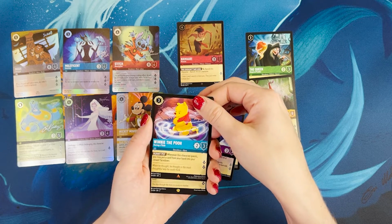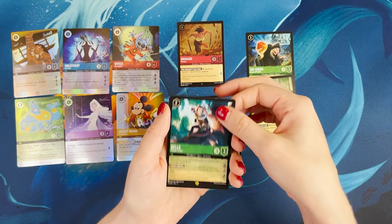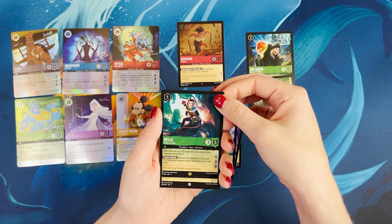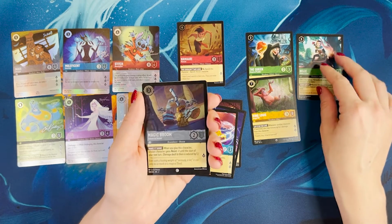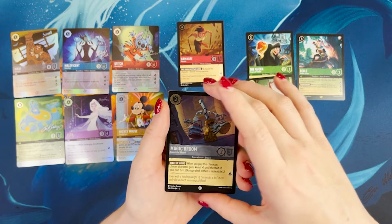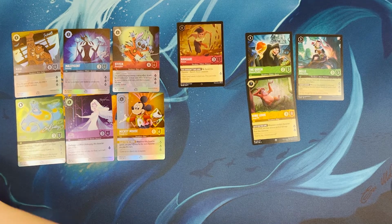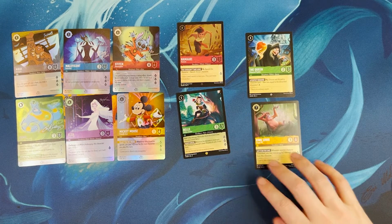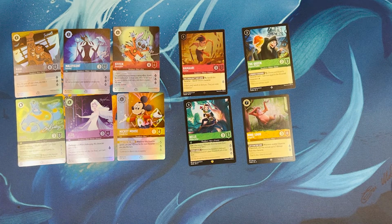Oh, you know what? That's awesome. We get a legendary to top this box off. Oh, Belle. Legendary Belle. Oh my gosh, so gorgeous. Look at that card. That card's going to be mean. And then a common, but Christian Romero, a dear friend of the channel. Ooh, foil brooms. Very nice. I feel like steel and foil always looks great. I'll take the Belle hit. That's so cool. Yeah, in 4 boosters we got 2 super rares and a legendary, or 3 super rares, because we got rares. There we go. That is not bad for 4 booster packs.